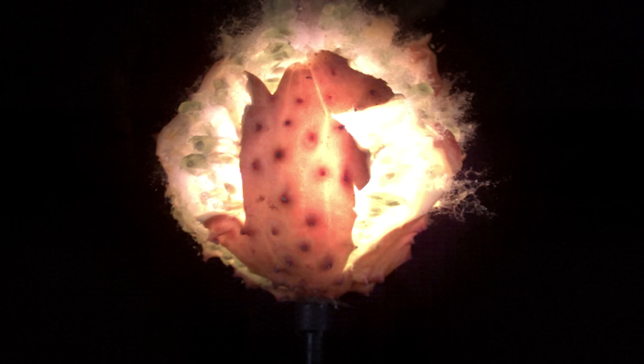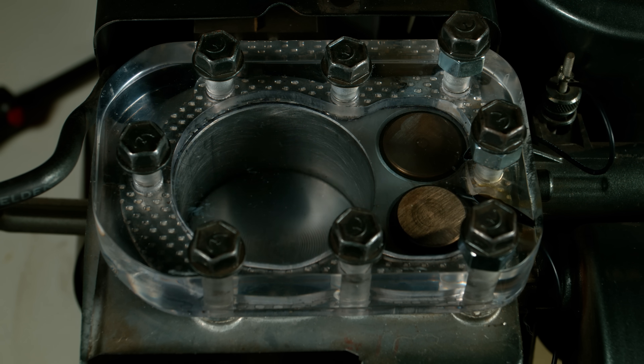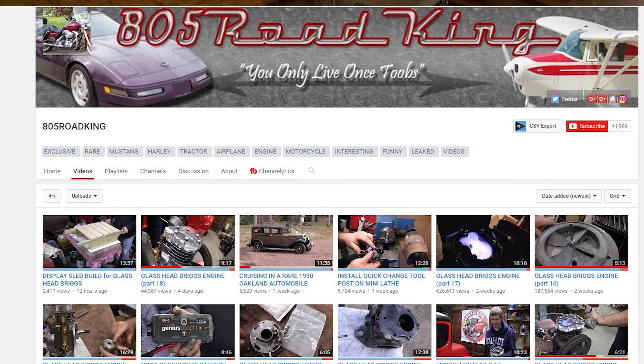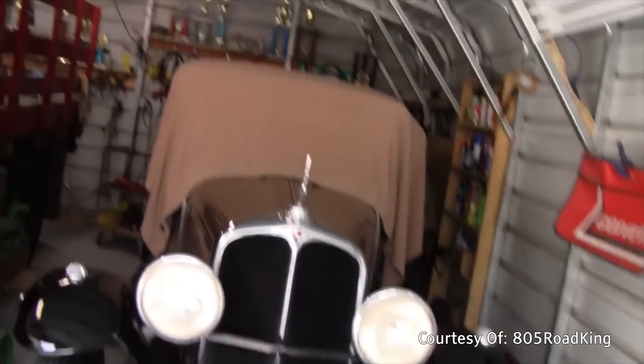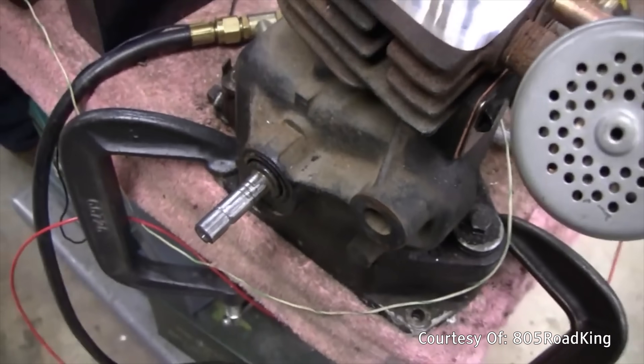This was for an ultra high speed shoot that we were doing for Vision Research. We were showing the combustion process from rich to lean in ultra slow motion. The other day a video showed up in my subscription feed of these guys — our buddy John — who built something similar to the engine I just showed you.